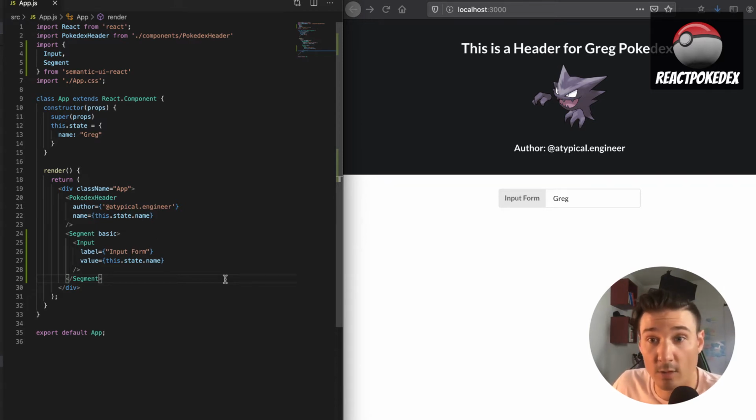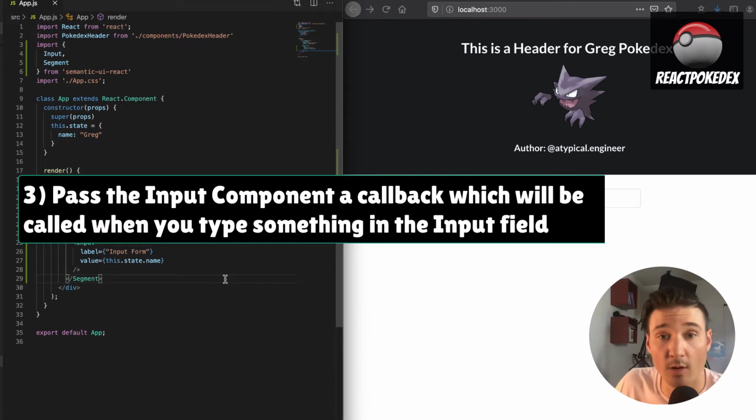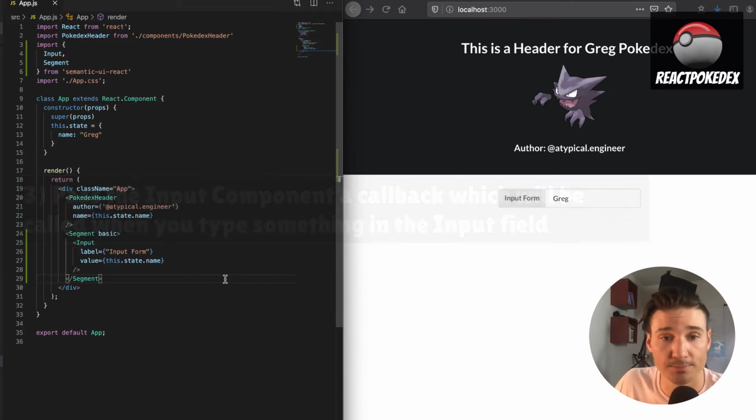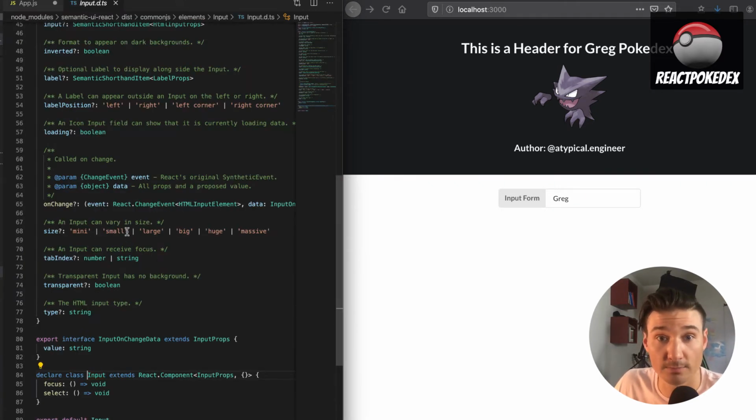But now the question is, how do we update the state so that whatever you type in the field gets reflected on screen? So to answer this question, what I said before, we have to pass a callback function to the input component. This is passed the same way as other props are passed. So let's once again dive into the input TypeScript file.